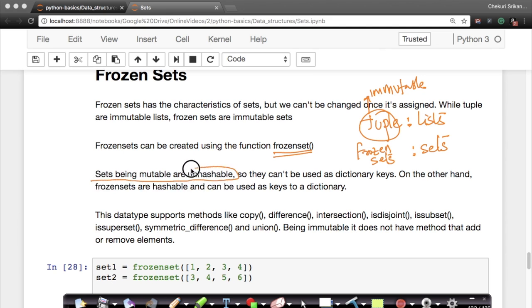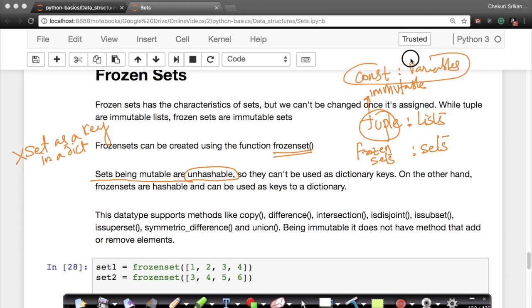Sets cannot be used as keys in a hash table or a dictionary. You cannot use a set as a key in a dictionary. But a frozen set can be used, because a frozen set is like a constant. Immutable things are like your constants, while mutable things are like your standard variables.